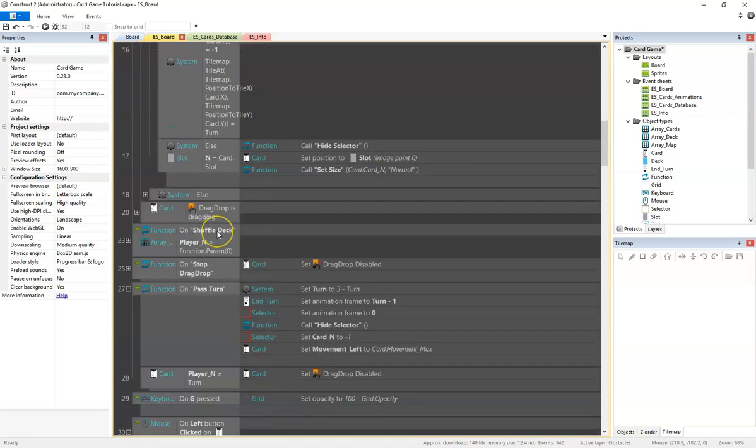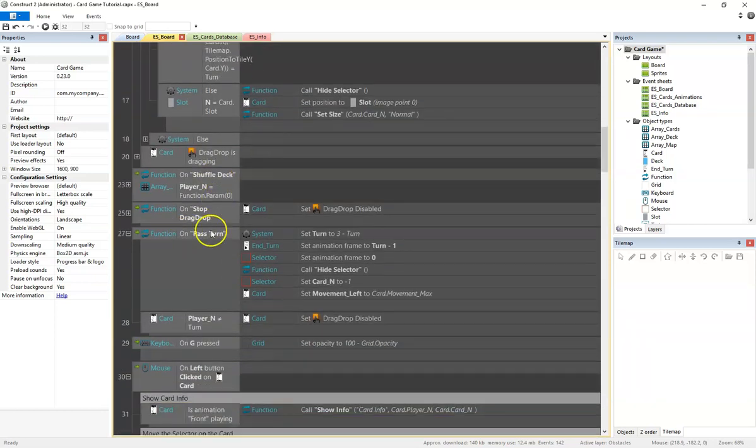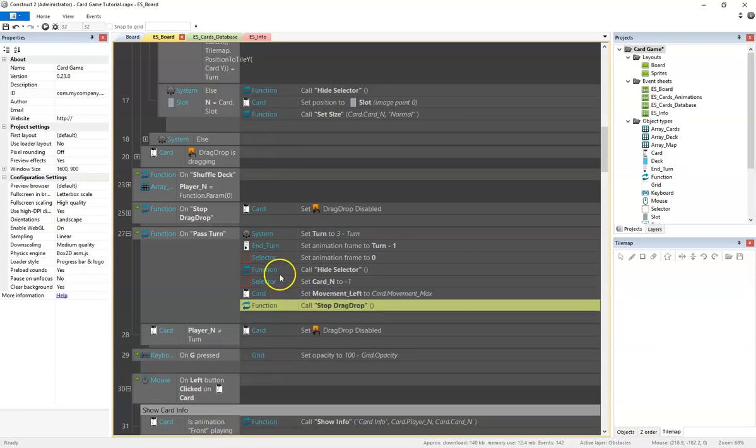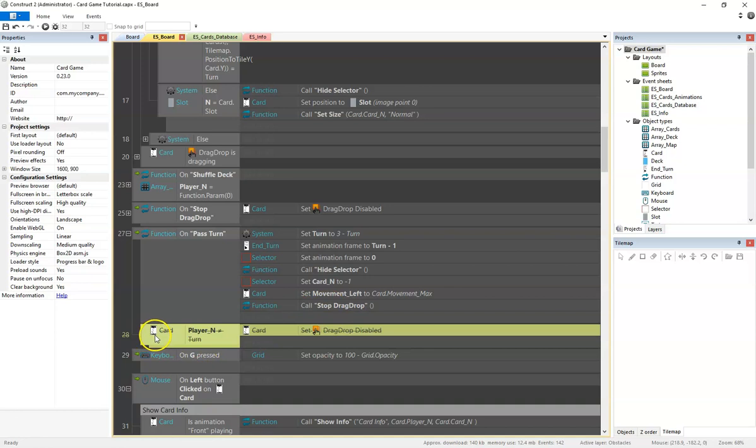So we go down to line 27 where we have the function pass turn, and we paste this function call here, and then we disable line 28. We disable line 28 because we call stop drag and drop here, and what it does is disable all the cards.